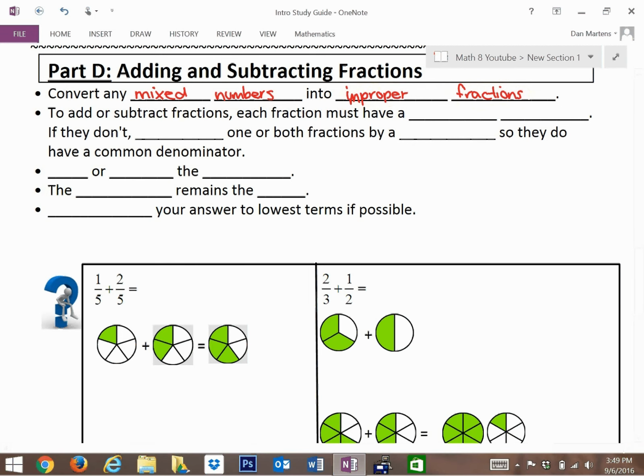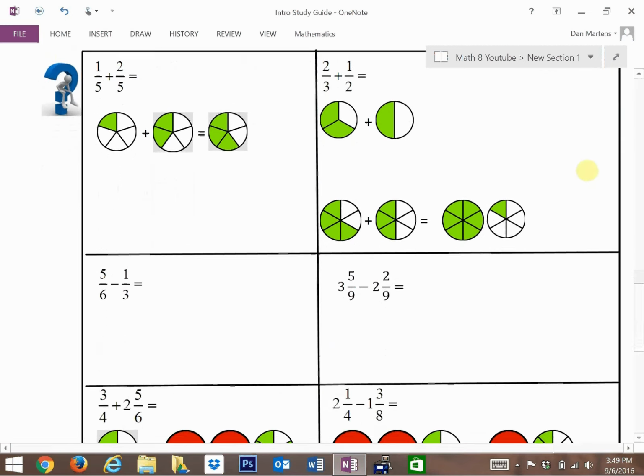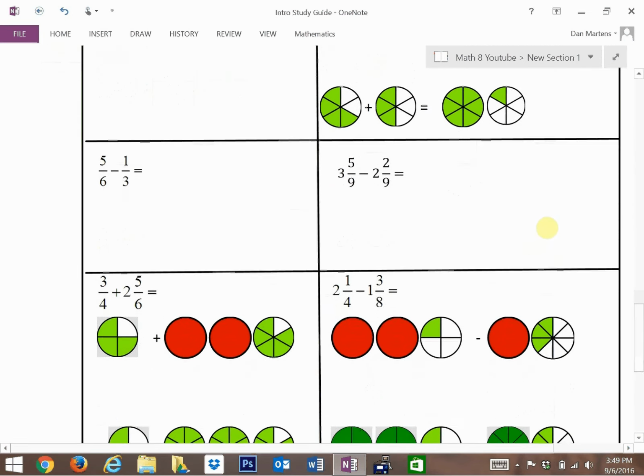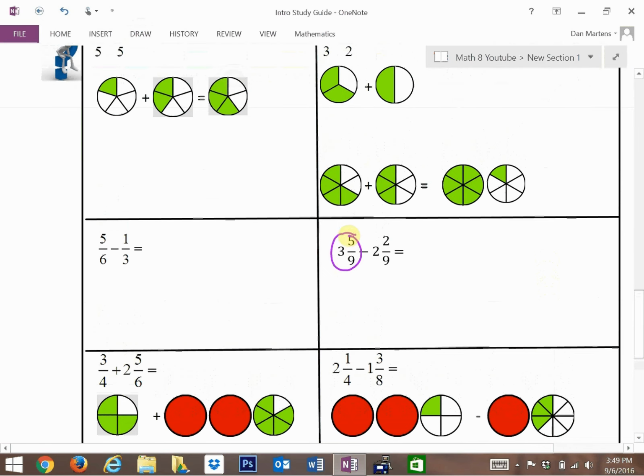So if you look at these examples, I'm going to kind of skip around a little bit. Again, don't draw these diagrams into your study guide, but it helps me to explain a few things. These are some mixed numbers, so if I want to convert those into improper fractions, it's 3 groups of 9 plus 5 to get your numerator, and 3 groups of 9 is 27, plus 5 is 32. So that's going to be 32 over 9. Minus, and the numerator for your second one is 2 groups of 9 plus 2, which is 20 over 9. We'll revisit this again later.